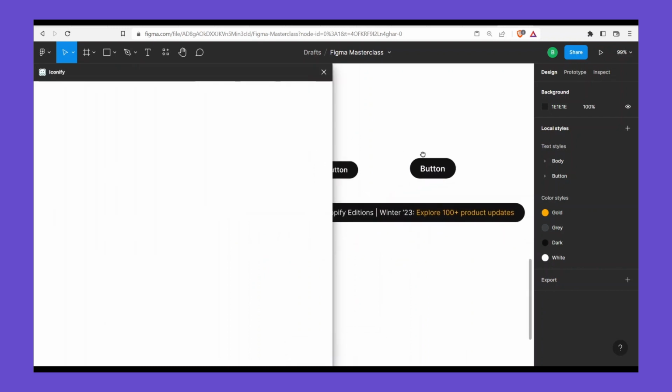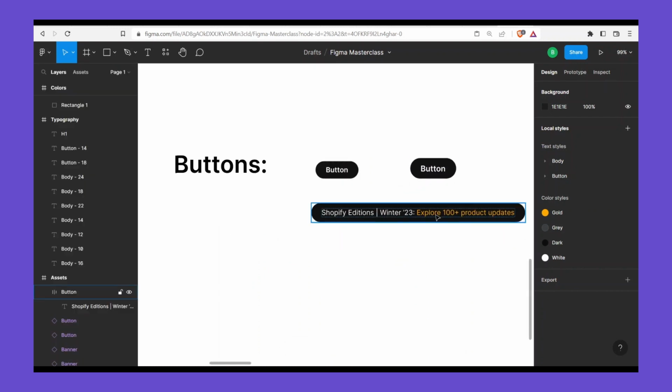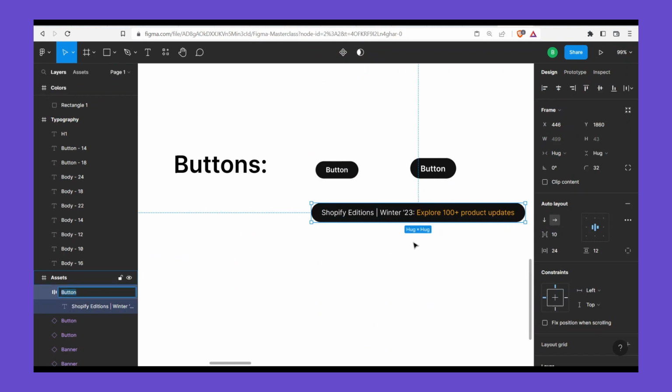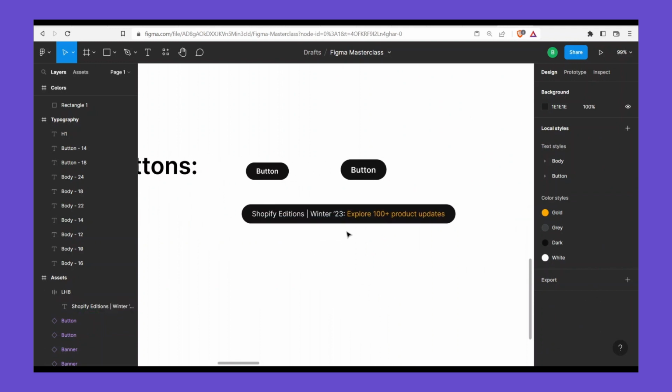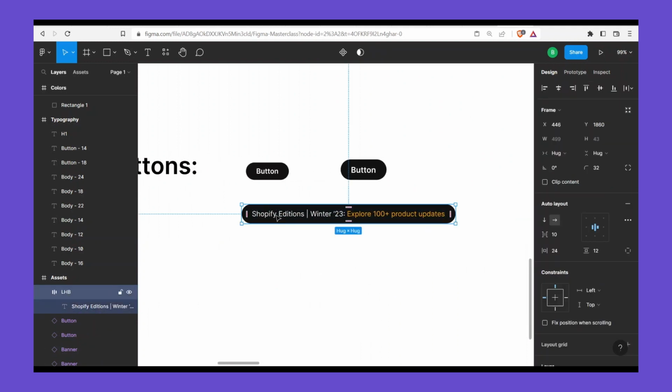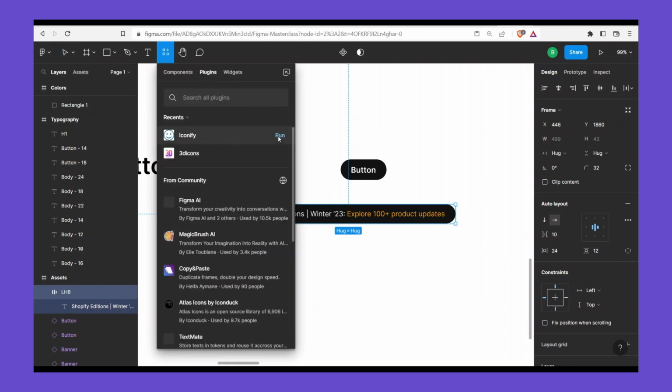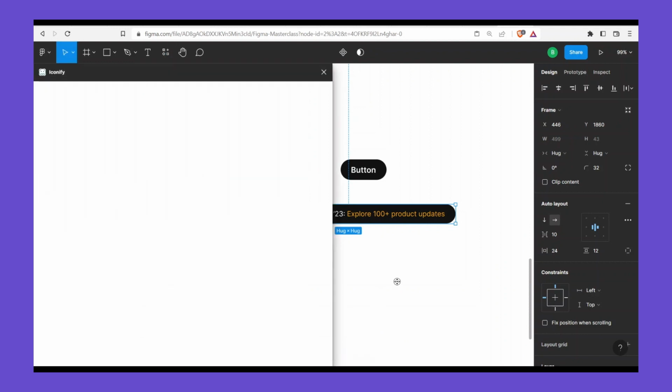And then before I do anything, let me rename this to long hero button. That's my abbreviation for long hero button, LHB. Okay, so now that has been renamed, I'll go back to Iconify and run it again.